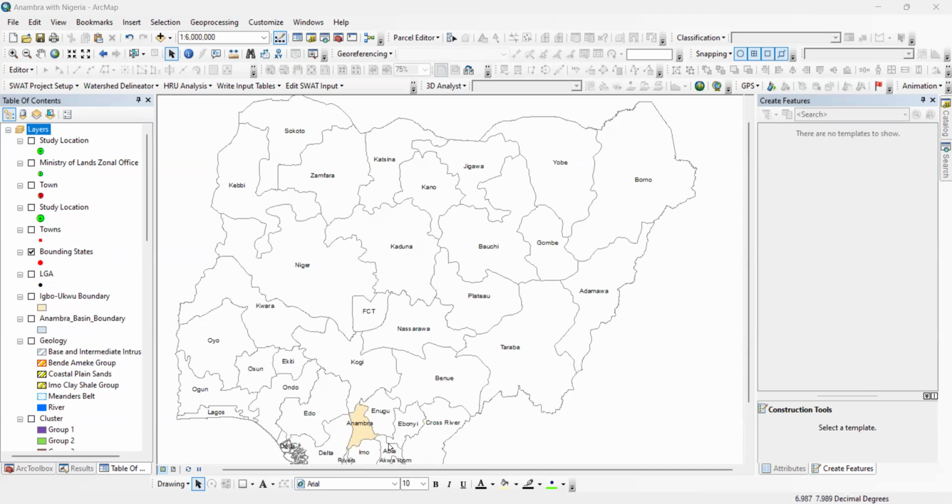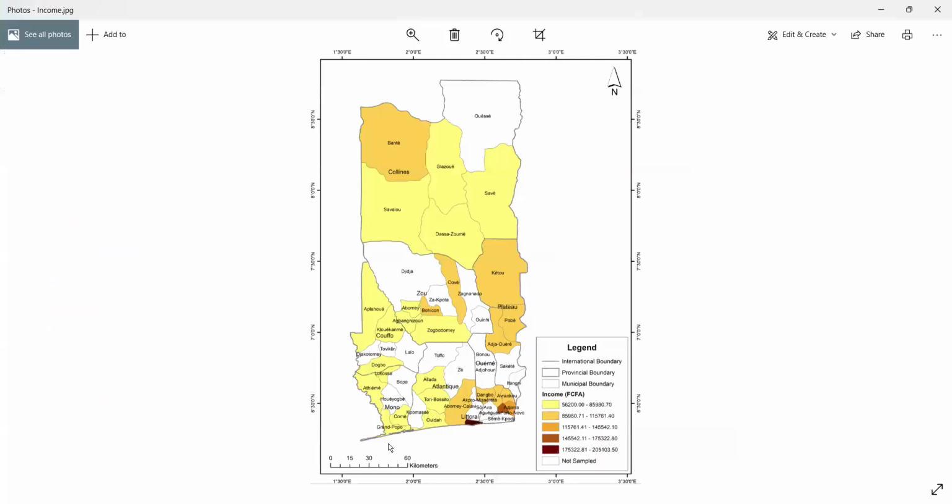For instance, also, in this map now, this is the income level of these people within this particular municipality in Benin Republic, which is Cotonou. If I decide to, I can get data for those by using my questionnaire or sampling questionnaires. And when I've gotten that questionnaire data, I can bring it into the ArcGIS environment and use it for mapping. So I can use it to produce maps, which I can use to make decisions. So these are some of the ways you can gather data for GIS.